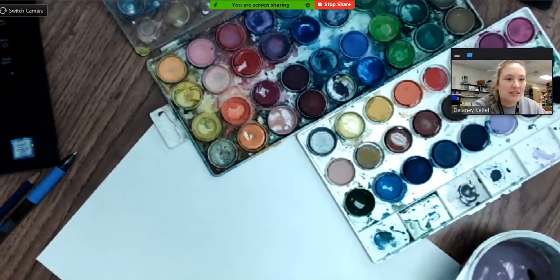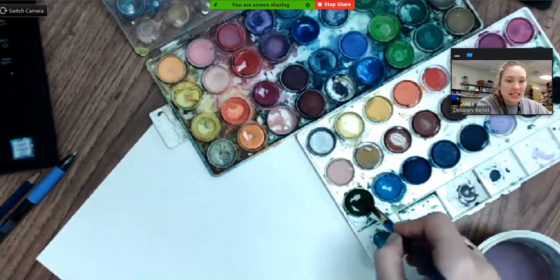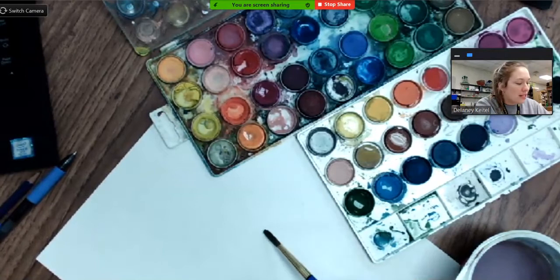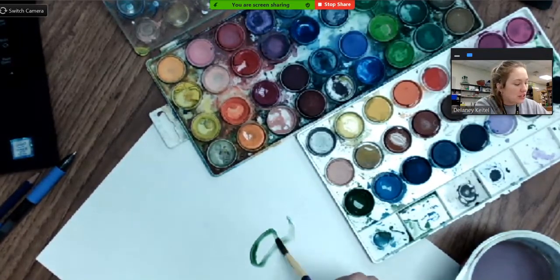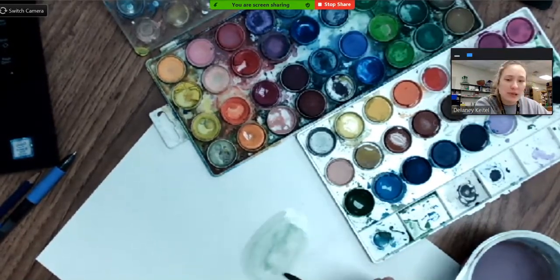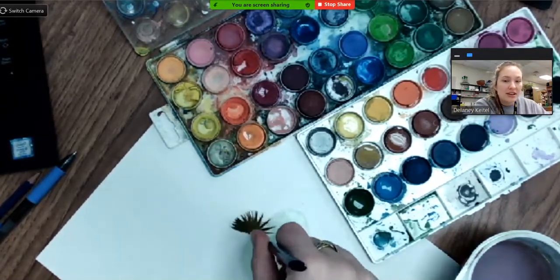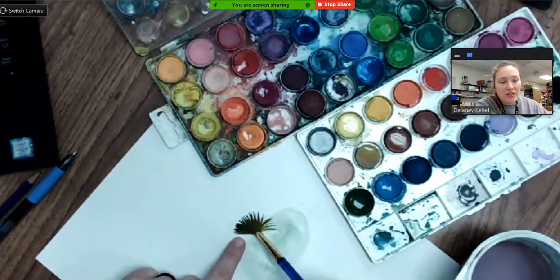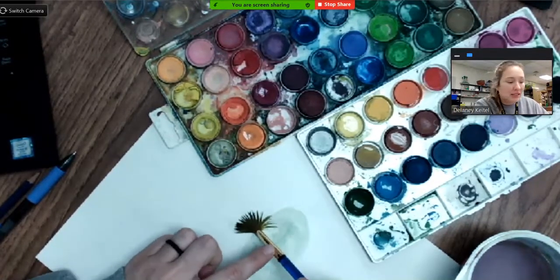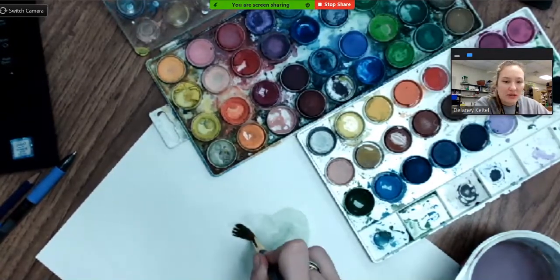Once you have those paints hydrated, remember that you are always focusing on using the tip of the paintbrush. Whether you are trying to get paint out of the palette or put paint on your paper, we should always be using the very tip. We should be doing gentle strokes and thinking about how we want our paint to interact with our paper. It is not a great idea to push down on your brush. When you give that much pressure to the bristles, it starts to break them and the inside binding within the middle, so make sure even if you want big textural or long lines that you are not pushing down all the way.